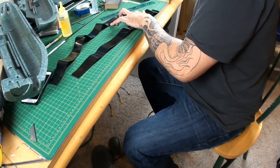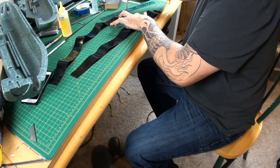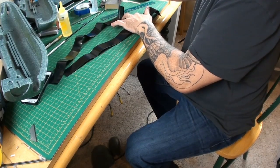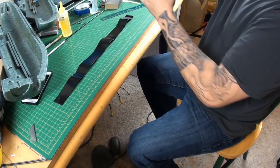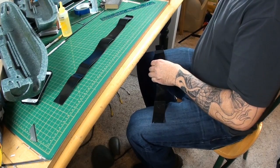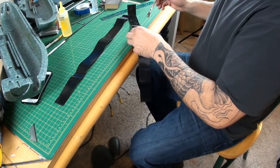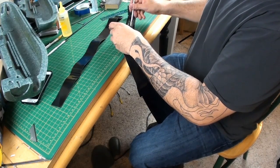If you don't get it stuck like I am right here. Maybe work on one at a time. I kept getting it stuck to my fingers. You don't want to do too thick of a coat. It's just kind of a thin coat. See it sticking on my hands. Really, really sticky stuff. Shouldn't be doing this on my pants. I don't know what I'm thinking, but anyways, I failed to get proper stuff down ahead of time.